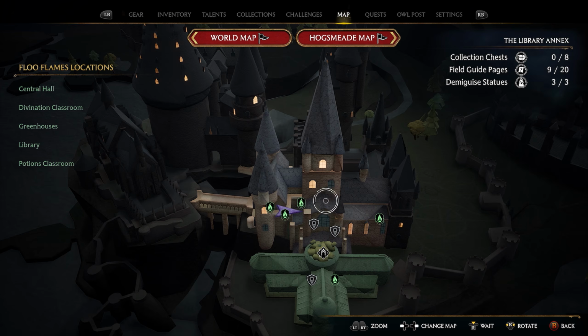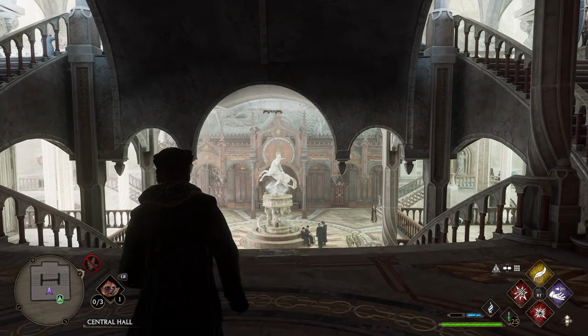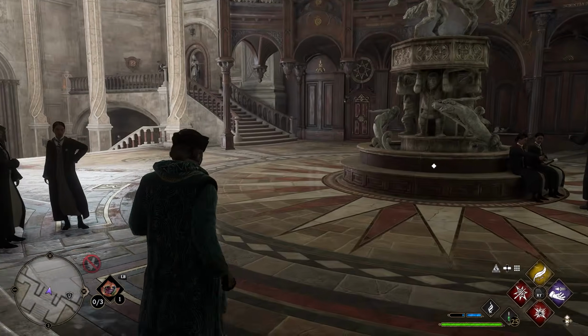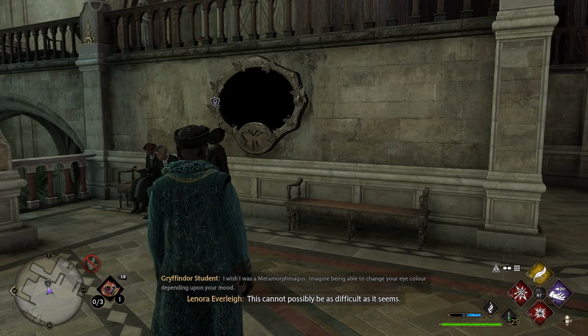Now for our next page, we're going to head right back over to the central hall Floo Flame just to save us a little bit of time. And you guys may have noticed in the last couple pages that we had a moth frame down here. So we'll come down here. And once we get down here, you guys can take a right. And you guys will see right here on the right side, we have a moth frame.